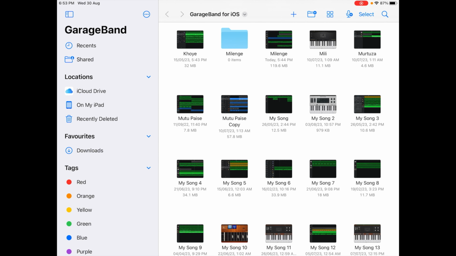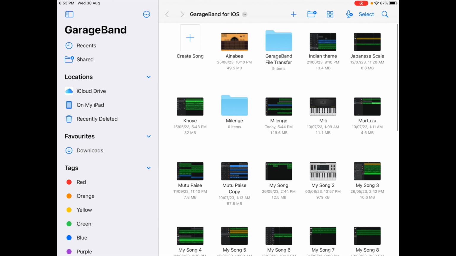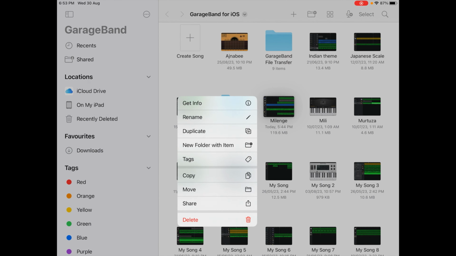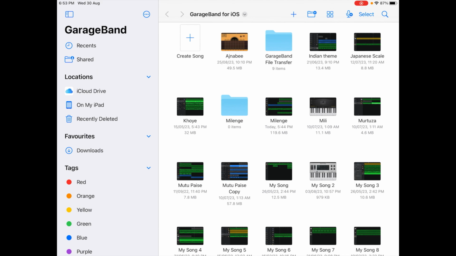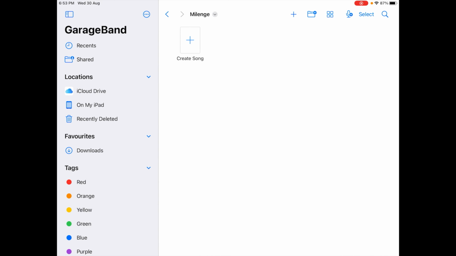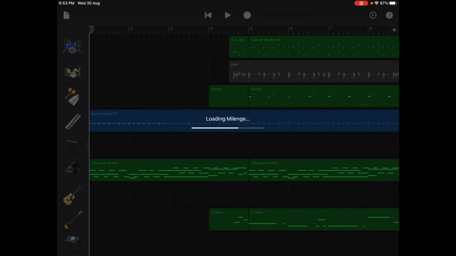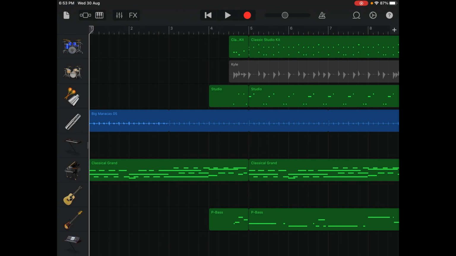Then I copy the project and paste it inside the newly created folder. Now I open the duplicate project and start working on it.